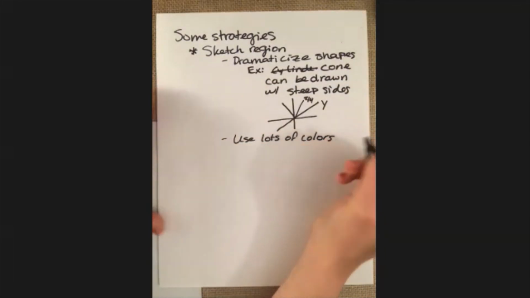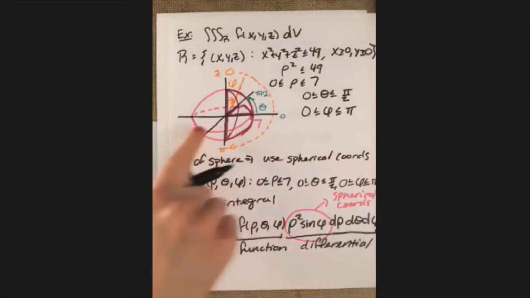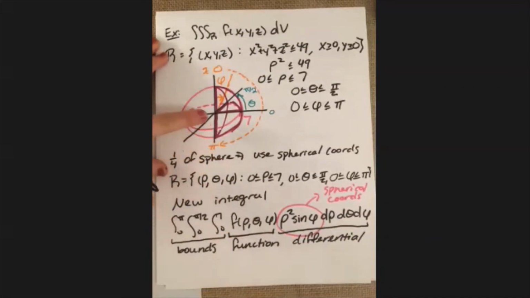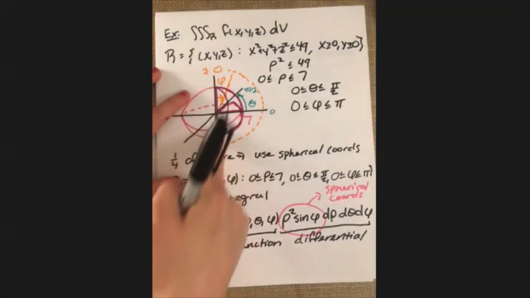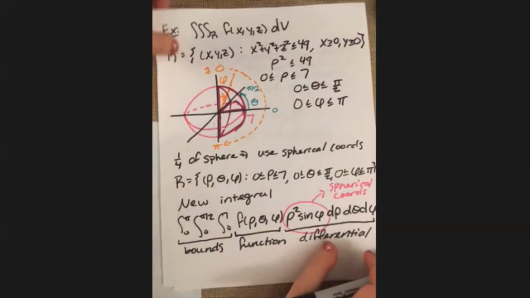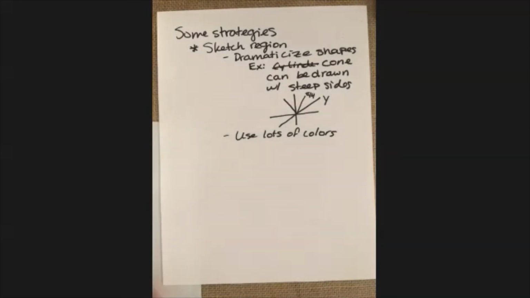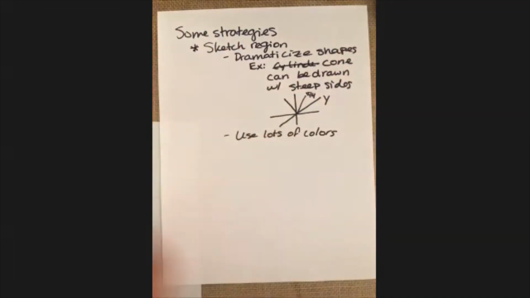There is a reason that I color code a lot of my pictures. If I had drawn this entirely in black, you would not be able to read what was going on there. So don't be afraid to sketch your region in a lighter color and then shade in the one that you want with a darker color, and then use a different color for each variable that you're trying to pick out. Just lots of colors. Use all the colors that you want. Combining these two strategies right here will immediately make your drawings a lot easier to interpret.